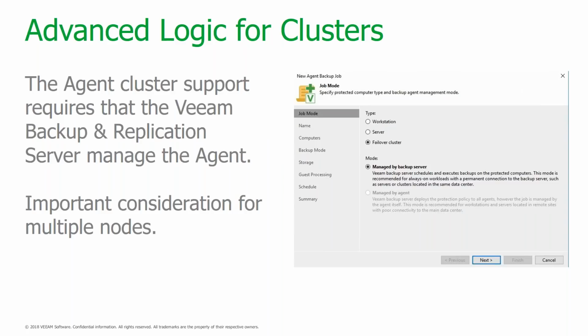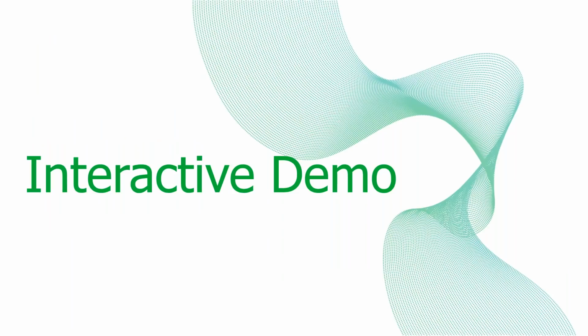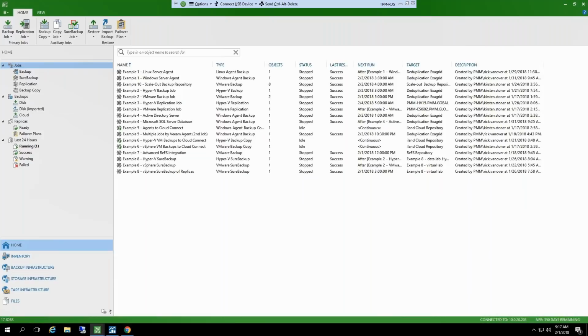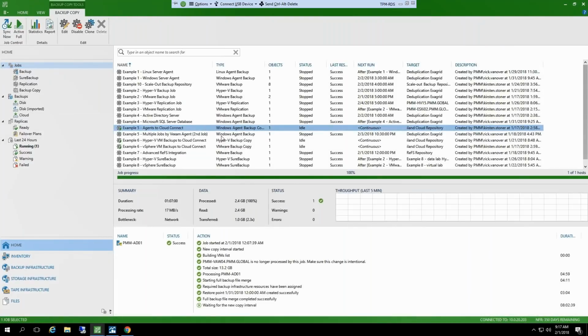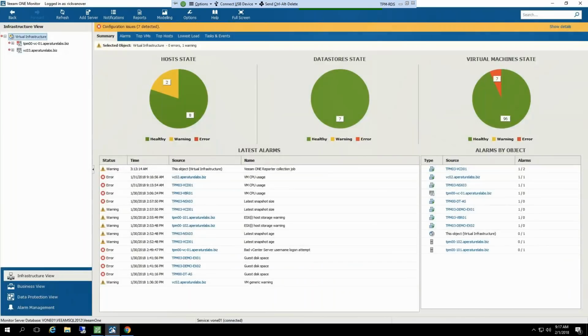Now with that, I actually do want to go ahead and show you a couple of things. So I want to show you a number of things, but it's mostly around this agent management bit. So I'm going to switch over to the lab, and let's see. Yep, okay, there we do have the lab. So I'm actually going to throw things up on their head today. I'm actually going to start on Veeam ONE, believe it or not.